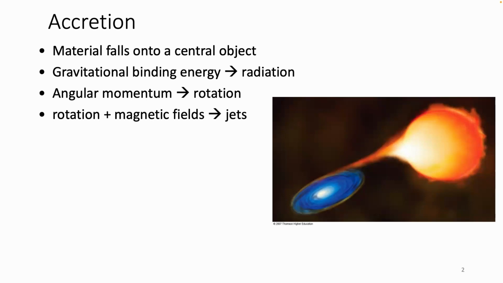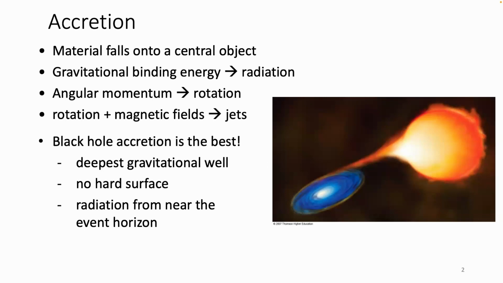And we generally think of these systems as being rotating, with the gas either stripped in the case of a binary system or falling from far away. Either way, it should have some angular momentum with respect to this small compact object target in the middle. And so it should probably get rotationally supported at some distance. In addition, we think that this is ionized gas, certainly in the case of black holes, and it's rotating and it conducts magnetic fields, and the combination of rotation and the magnetic field seems to produce these jets that we'll show on a slide in a minute, very commonly associated with the accretion process.